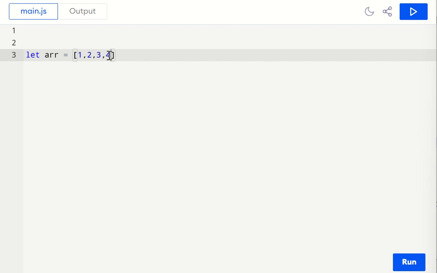So you can use square brackets to directly define the array.